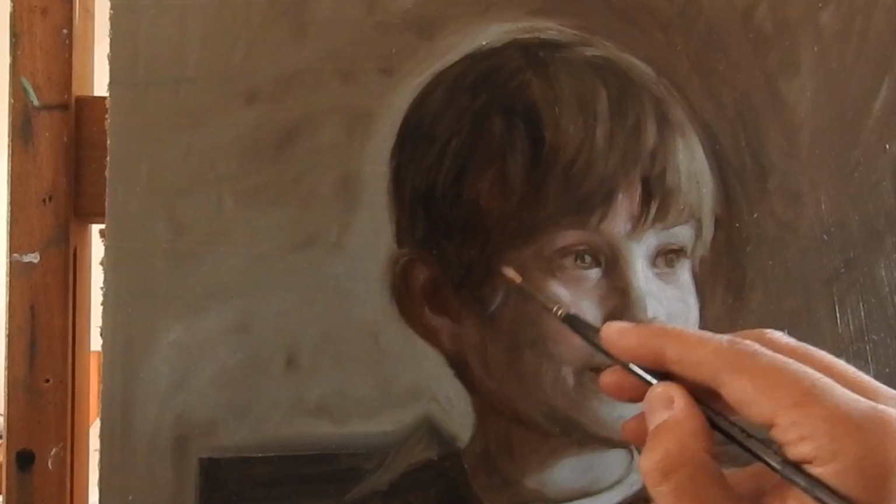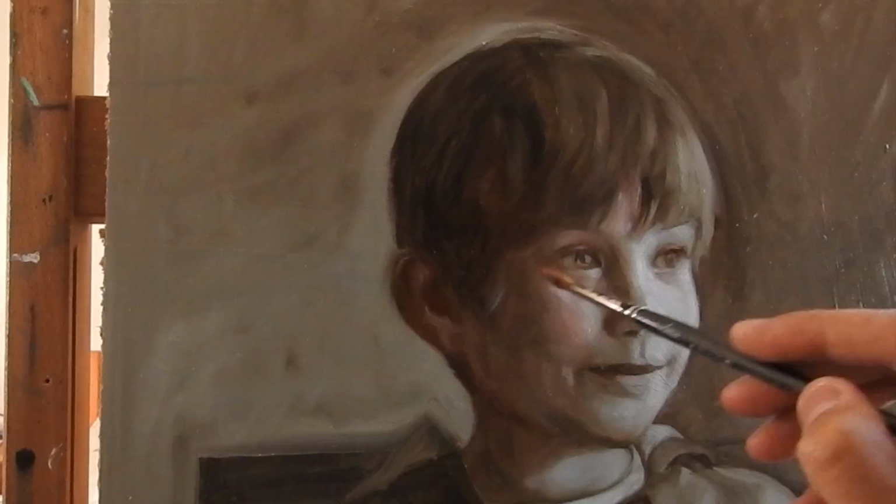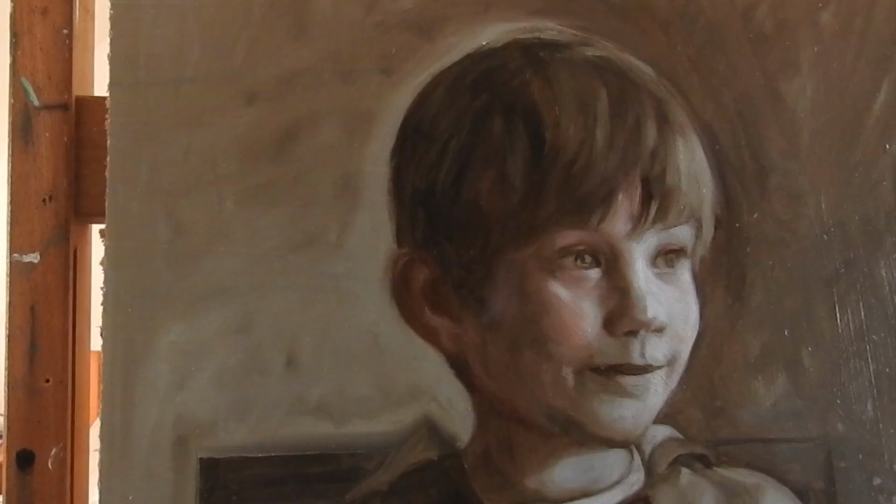I just caught myself here putting on too much of the highlight. I'm trying to lighten the shadow area, so I've had to wipe some of the paint off the brush. And this is something I'm still coming to terms with: you've got a very dark area of shadow, but it does have a nuance. There are sort of lighters. Something I obviously didn't get right in the grisaille, relative to now I've darkened the hair above it, suddenly it's lighter, but it's not light enough.